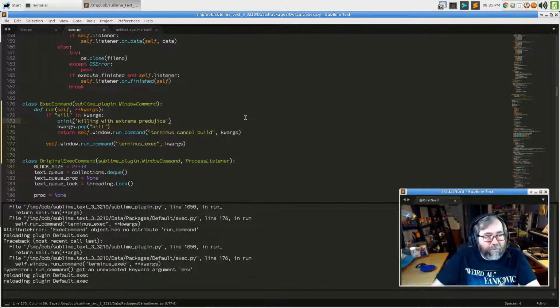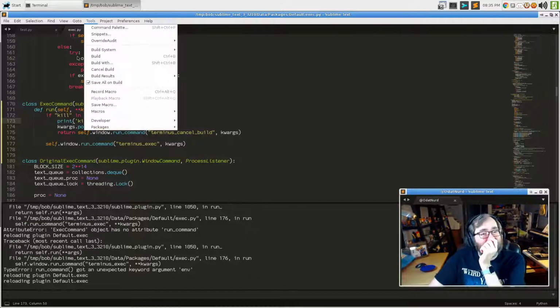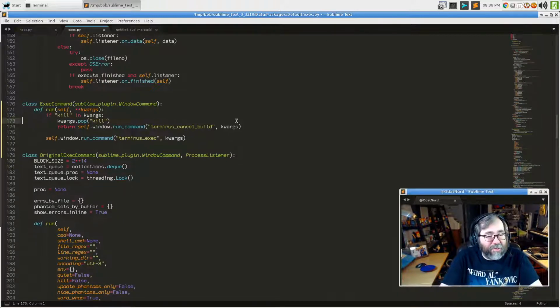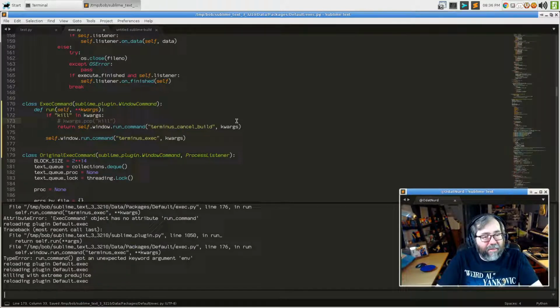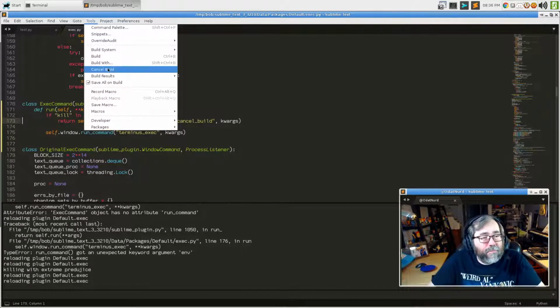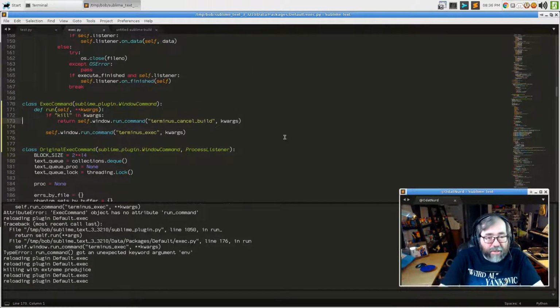Move the keyboard over. Now, I suppose if we pick this, it should be saying that. So it is invoking Terminus cancel build, but I assume Terminus cancel build is smart enough to not care. I'm just assuming that it gets mad if you do that. I wouldn't be surprised if it didn't. Still happy without that, huh? That's interesting. Maybe that's how it's working behind the scenes too. We should look at the code for Terminus.